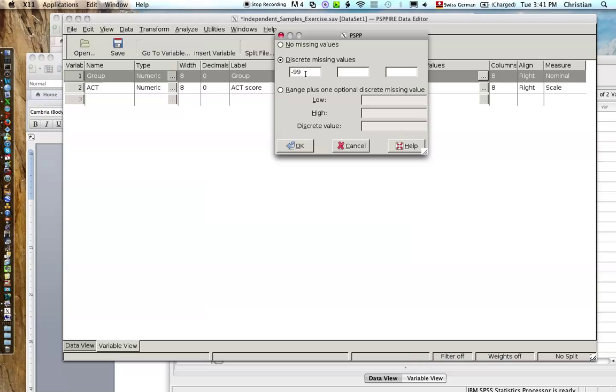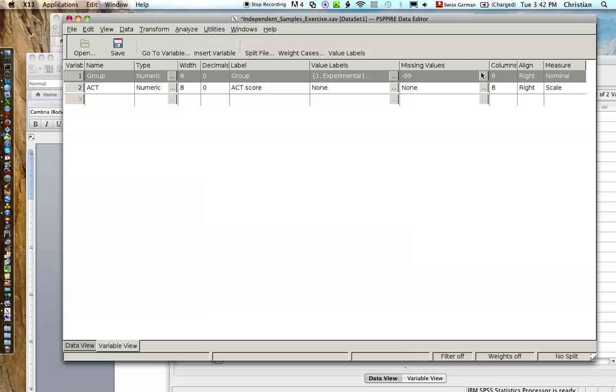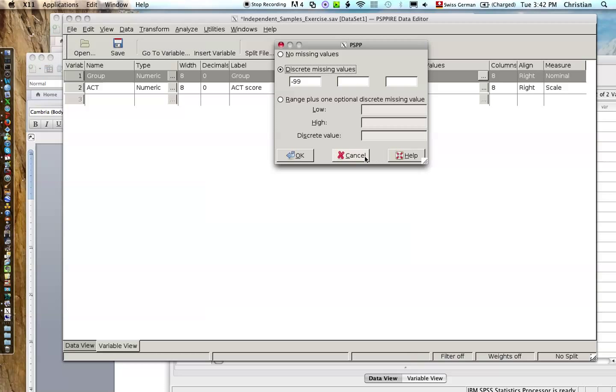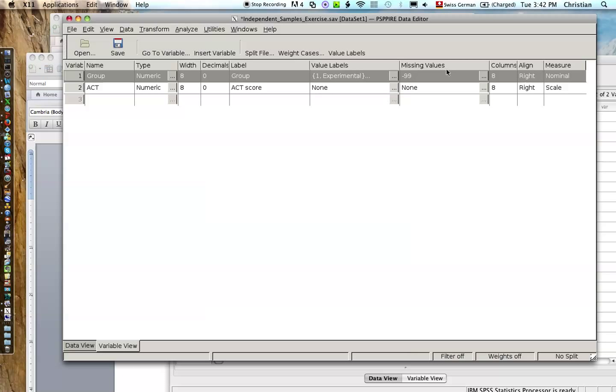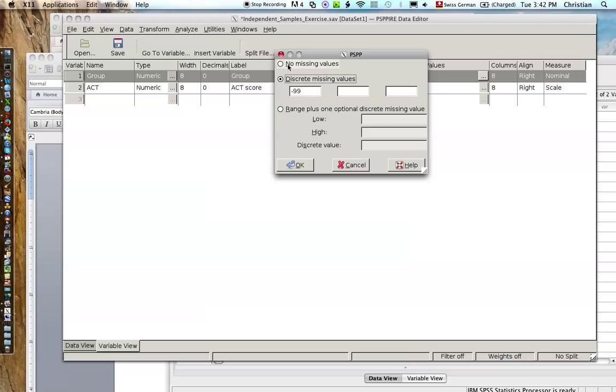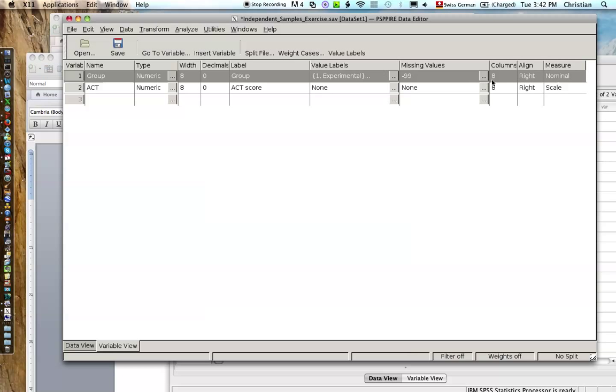It's not that we made a mistake, that we jumped a cell and that's why there's no value in it, but it's actually that we didn't get a response for that. So if you hit OK, see now missing values are -99. So every time the PSPP sees -99 for this particular variable, it will conclude that this is a missing value. So for now, I'm just going to go back here.